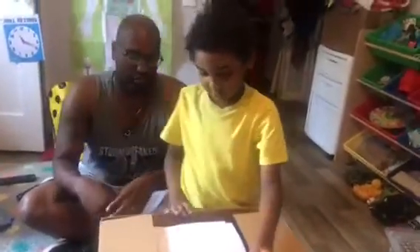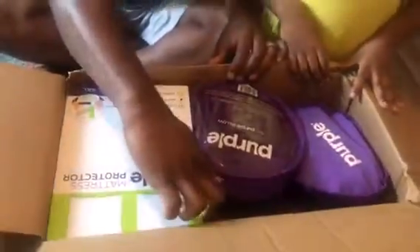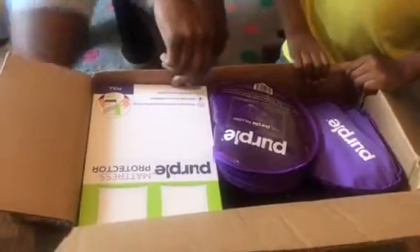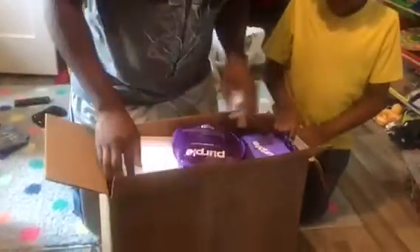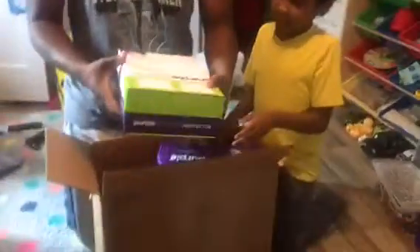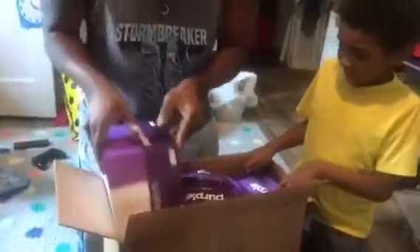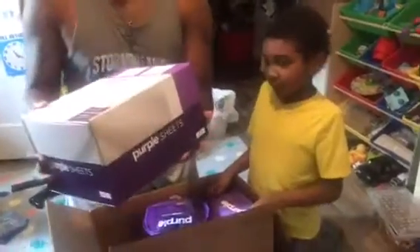Give me the paperwork. Thank you. What is in there? Let's see some purple stuff. We got a mattress. We got a purple pillow. We got... you're supposed to have two purple pillows. That's what those round things are. We got a mattress protector. Oh, a mattress protector. What else? We got purple sheets. I probably can't grab that with one hand. Purple sheets.